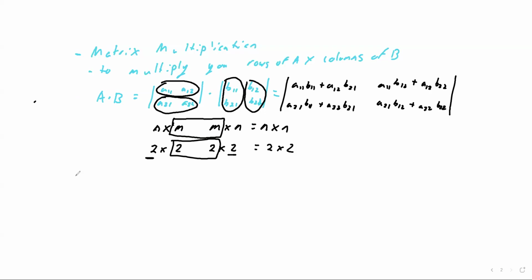And then another big note here, matrix multiplication is not commutative, meaning A times B does not equal B times A. Right. So those are the big notes that are in 11.4. So let's get into examples.